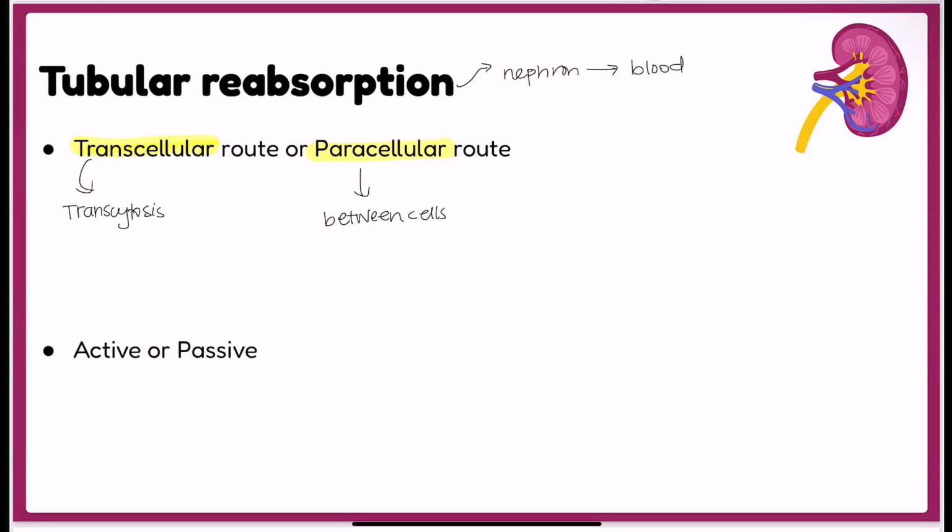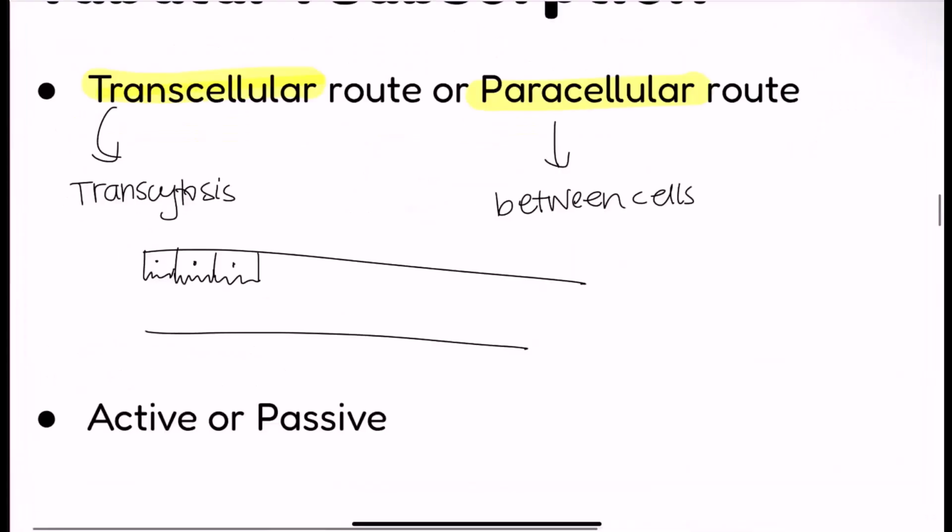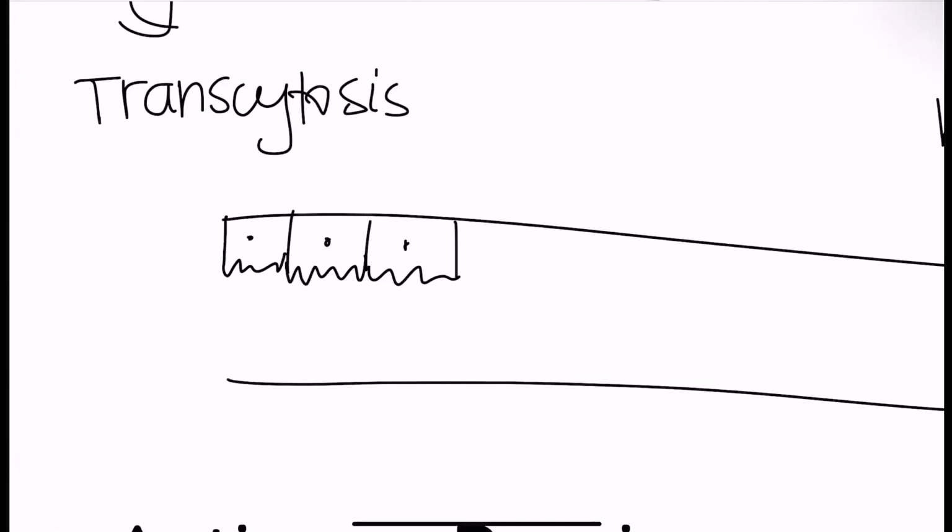So here's my nephron tubule. And then I have a bunch of cells here, right? Let's say these are cells of the PCT, so they have those microvilli. So in transcytosis, that substance will go in through the apical membrane, across the cell, and then out. And when it goes out the other side, that's the basolateral membrane, right? And this is a lot like how we learned about how stuff moves in the digestive system for absorption.